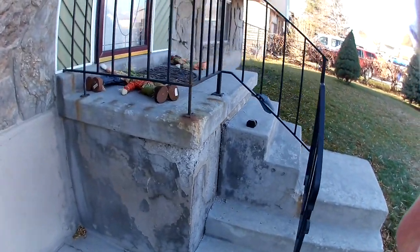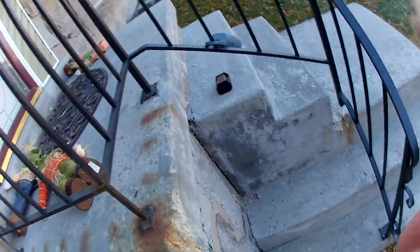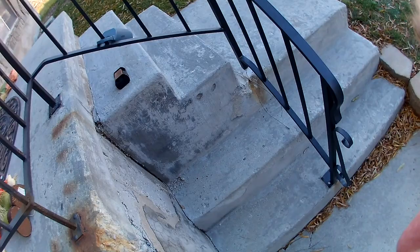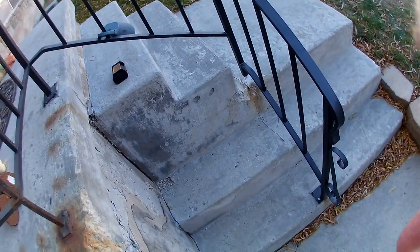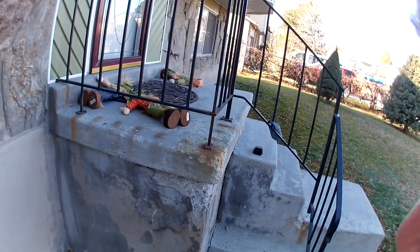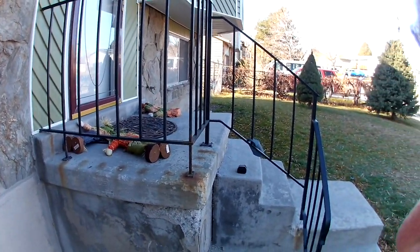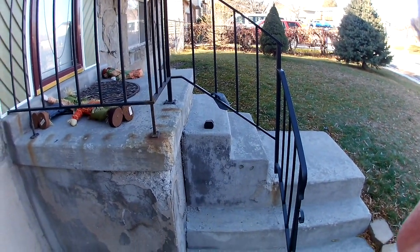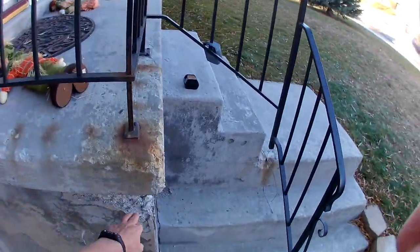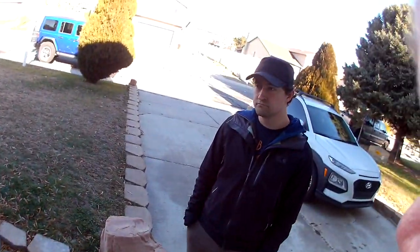You look at the spalling going on under here, and this of course is not awesome. What's happening is you're just getting water that's rolling over the edges, and you're getting freeze thaw under here. It'll be another 10 to 20 years before that starts to really affect anything from a structural point of view, but it doesn't look good. So you could just plaster that. You just get this loose stuff off and re-plaster that, and that would look a lot better.